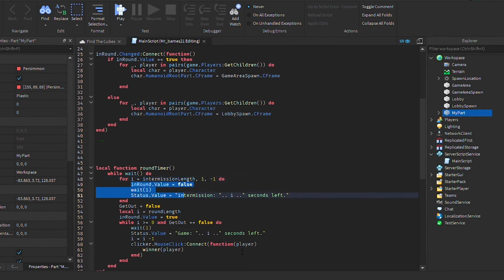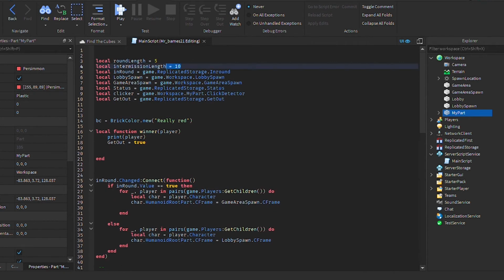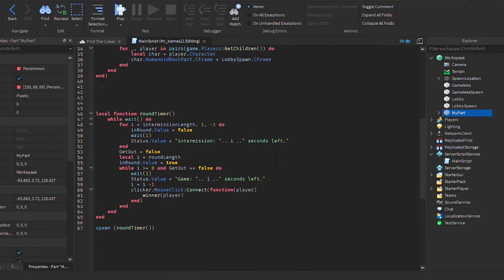So I is you're just setting a variable. So for I equals intermission length, inside this for loop, we can call I. We don't have to say intermission length, right? And it also says that we're going to loop through intermission length. So it not only defines I as intermission length, which we can use inside the loop, but it also says that we're going to loop through intermission length. And how are we going to loop through intermission length? Well, if you forgot, intermission length is 10 seconds.